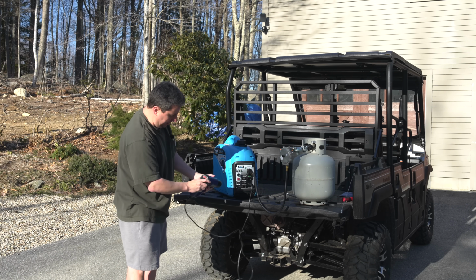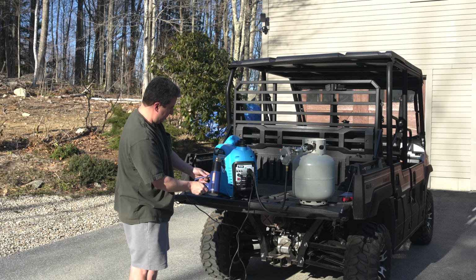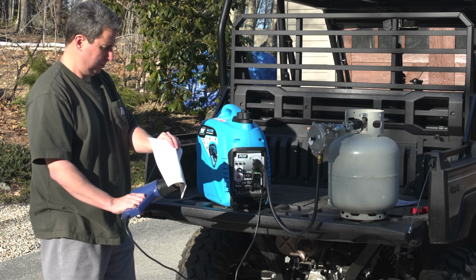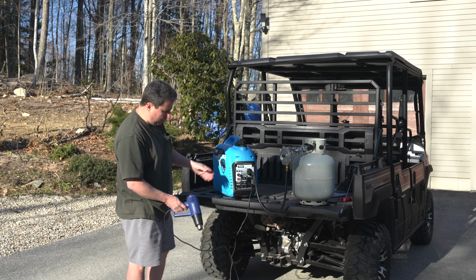Plug our heat gun in, set it to maximum. Yeah, seems to have no problem running it at all. I'm going to try a few start and stop, see if it does anything weird to the engine.